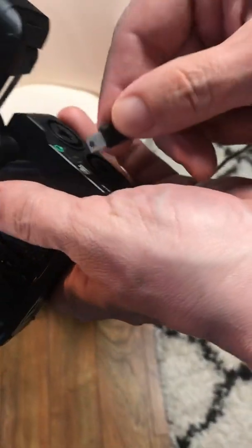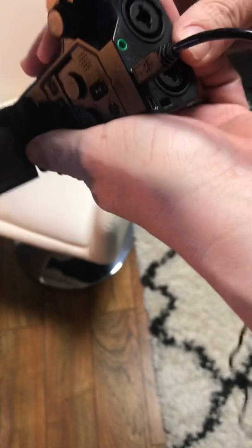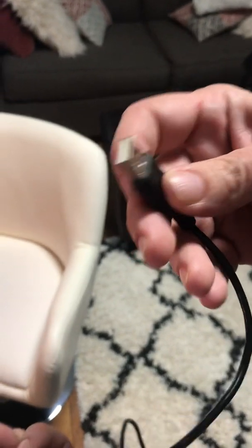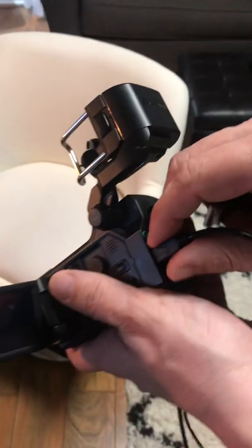And you plug it in. Right there. And you can plug it into a brick or a computer? I would do a brick, because it'll charge faster. Okay, so get it all charged up. You don't want to even start using it until you do that.